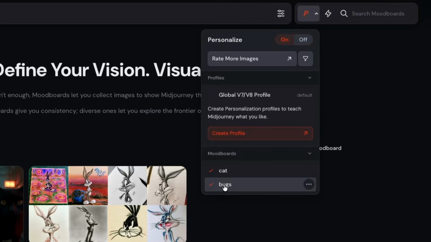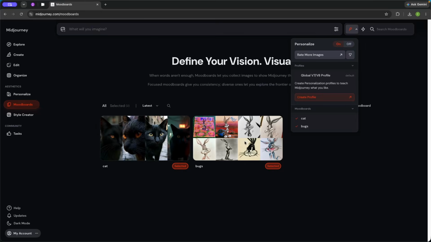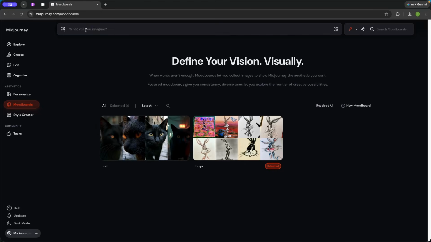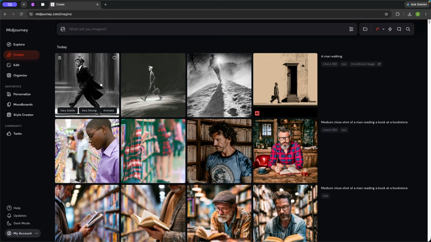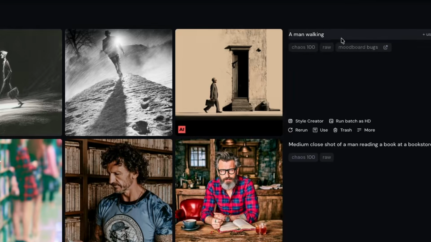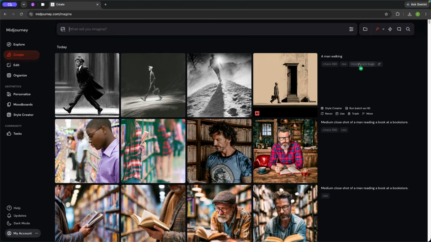So you create a blend. On this bugs type of mood board, I have a hand drawing type of style. So I'm going to select that mood board. And then if I go at the top and I prompt for something simple like a man walking, and I submit that task, what I will get back is a hand drawing type of style of a man walking. Notice I never said I wanted a hand drawing type of style, but since we are using the mood board, it is taking this style from those references and applying it right here.